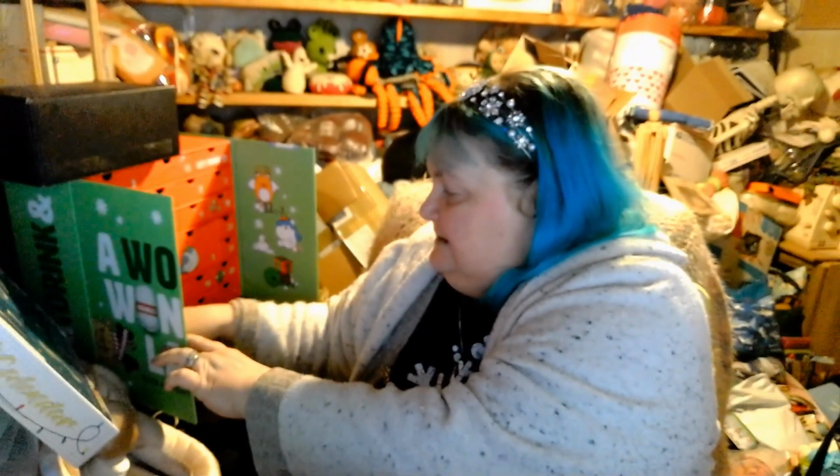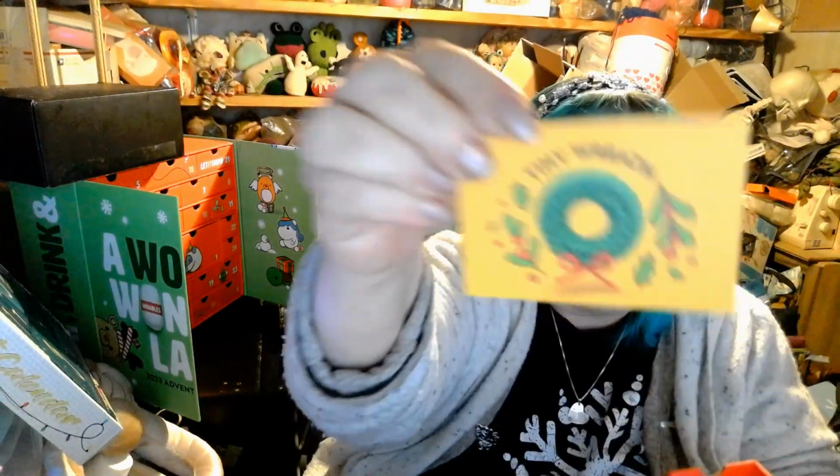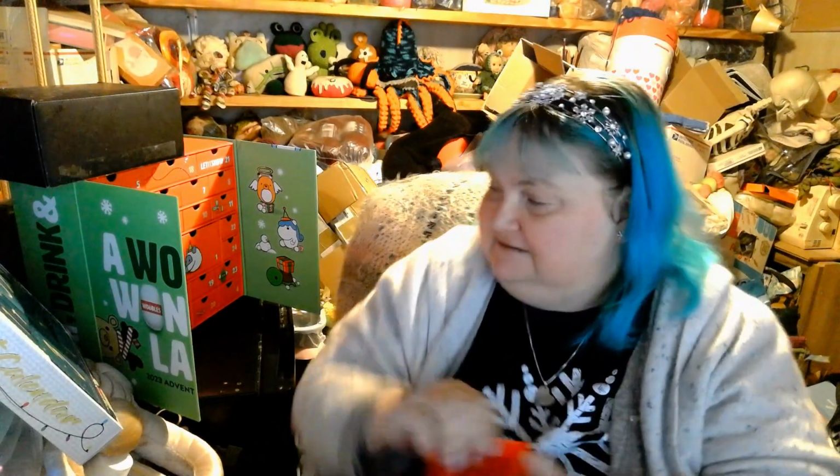This is Advent for December the 17th. So we've got the Southern Skeins, and I'm getting the 17th on the sewing calendar, and it is a metal thimble. So there it is. It's a metal thimble. That comes in handy. All right, and then pull out the 17th for the Woobles, and it's some green and some red yarn, and we are going to be making a wreath. How awesome is that? So I like that. Put that back.